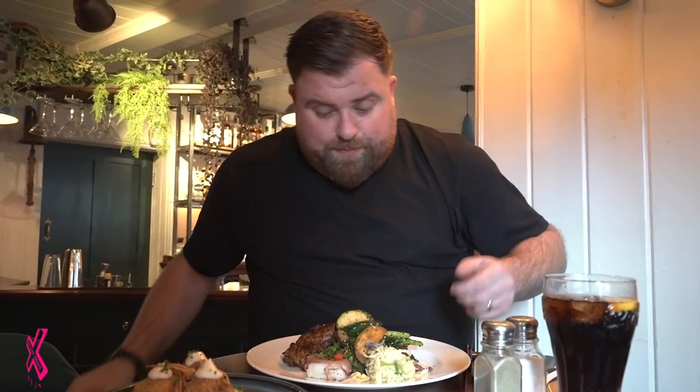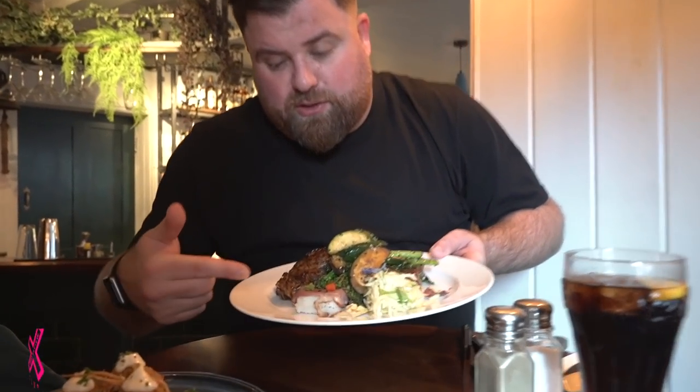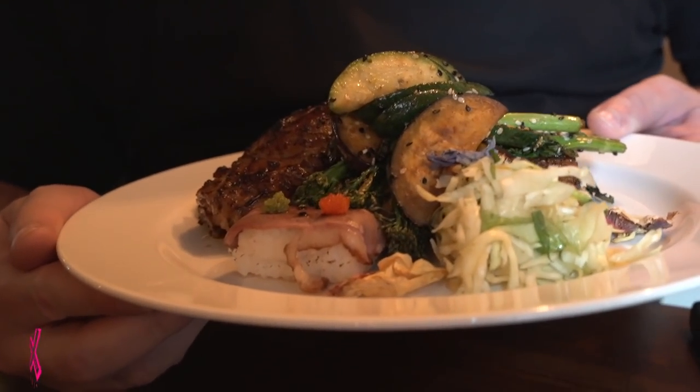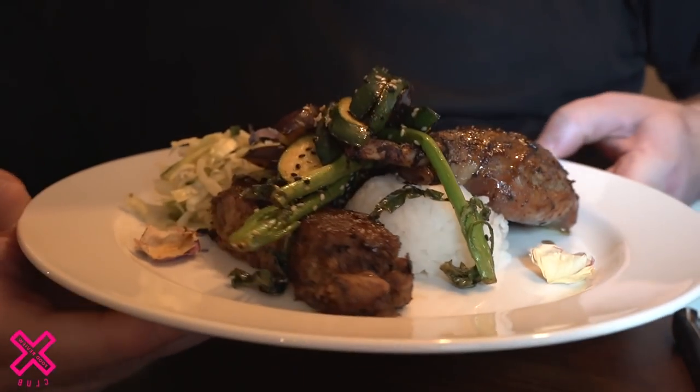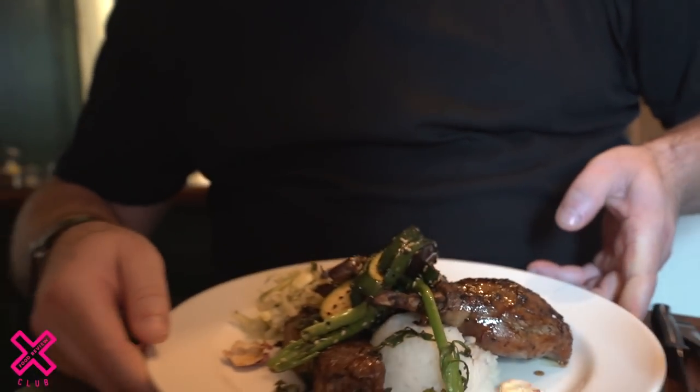Holy smokes. I was expecting good food, but this is crazy. This is the Trio Teriyaki Double Duck — and I think they've actually got duck three ways on here. We've got a duck nigiri, sort of like sushi, teriyaki duck, sticky rice or jasmine rice underneath, and duck again. This is not normal pub food, plain and simple.